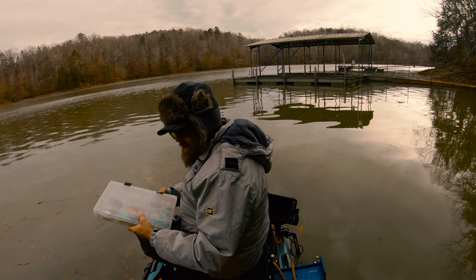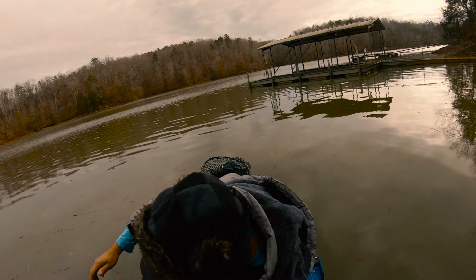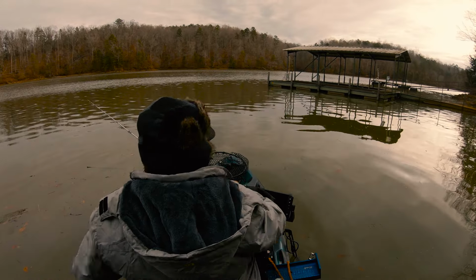So we're gonna keep working him. That's three fish, one we lost, one was okay. That last one was decent. Based on the recent poll, he would have been in that 15 inch range. We'll take those guys.